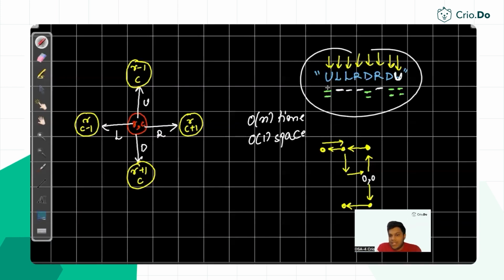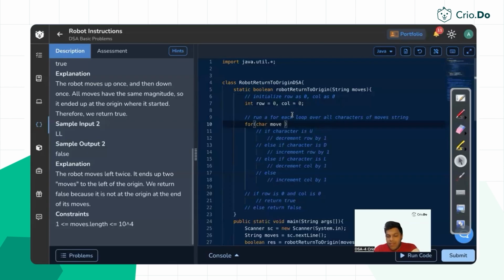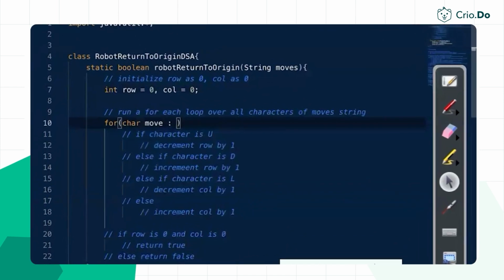Let's say if the string was this, I'm not running a loop on 0, 1, 2 until n minus 1. Instead, what I'm doing is directly getting the values of the string, or you can say characters in the string. But in order to do that, we have to convert, after the colon, don't pass the moves, don't pass the string, but instead pass a character array. That is, use the function toCharArray, which will convert the string into a character array, and then we are running the loop over that character array.